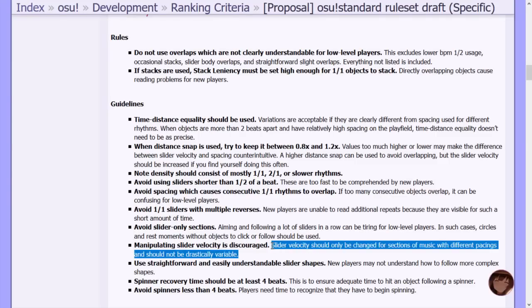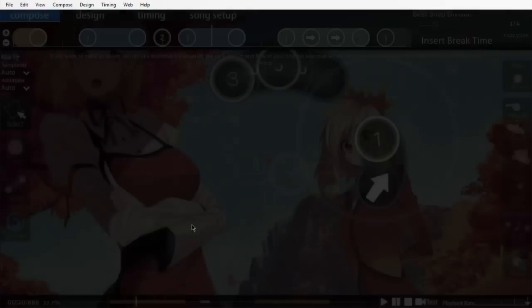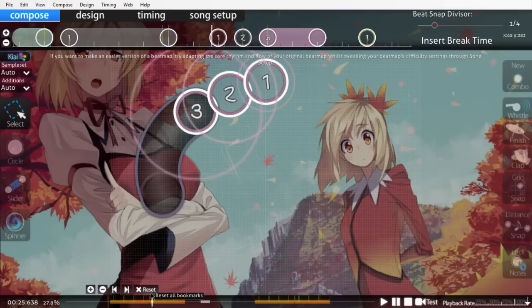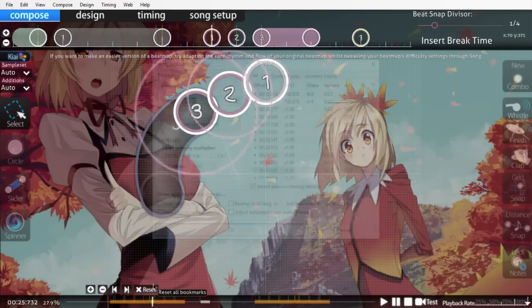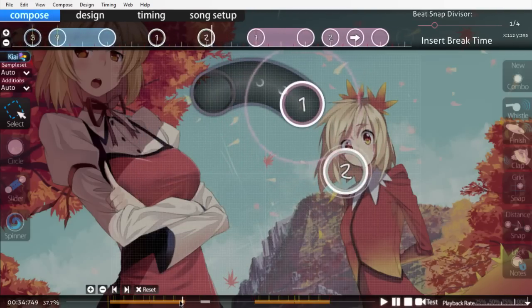Slider velocity should only be changed for sections of music with different pacings and should not be drastically variable. It's a little hard to describe what drastically variable is because it's very vague, but if I wanted to make this section a little slower because the music got a little calmer, I should do it after the chorus.